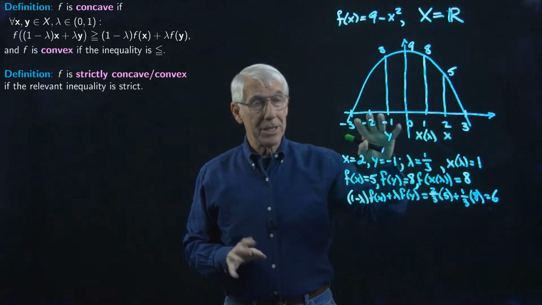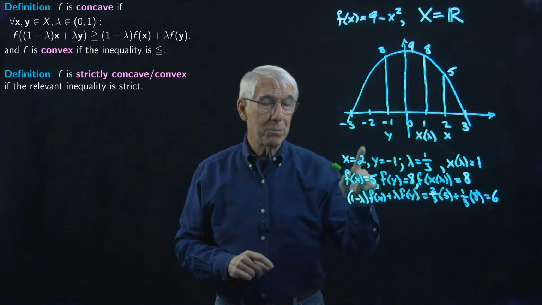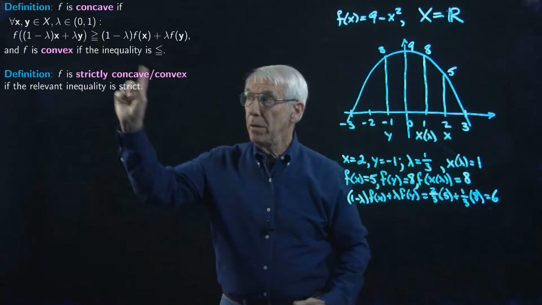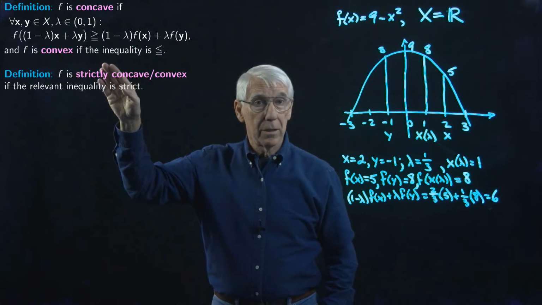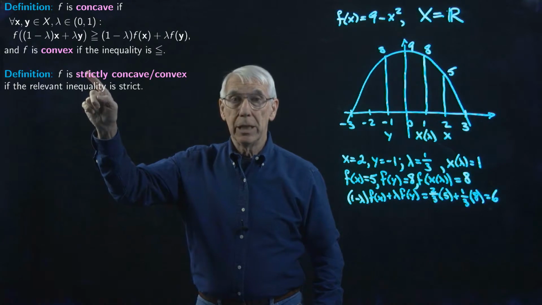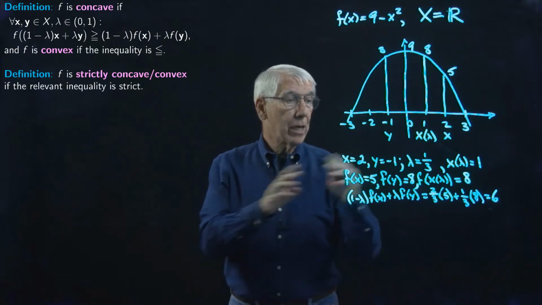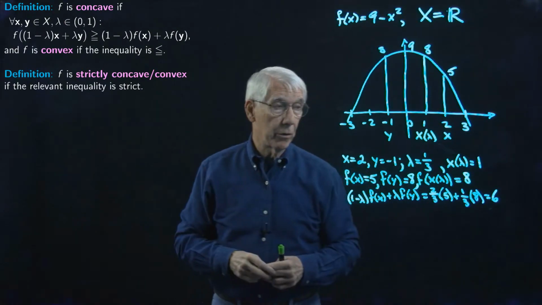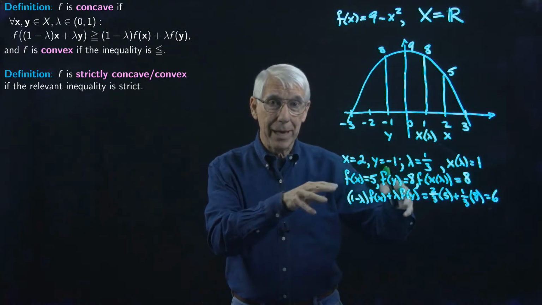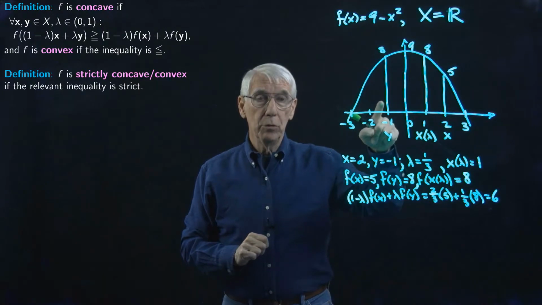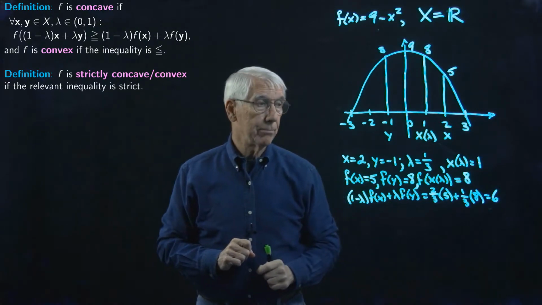And so that's consistent. Of course, that doesn't tell us the function's concave. It just says that for this particular x and y and this particular lambda, we have the inequality doing the right thing. But of course, to be concave, we have to know the function does this for every x and y in the domain and for every convex combination, for every lambda between 0 and 1. So, of course, we're not going to be able to check every one of those directly, arithmetically, but we could prove that this function's concave. Perhaps I'll give that as an exercise.